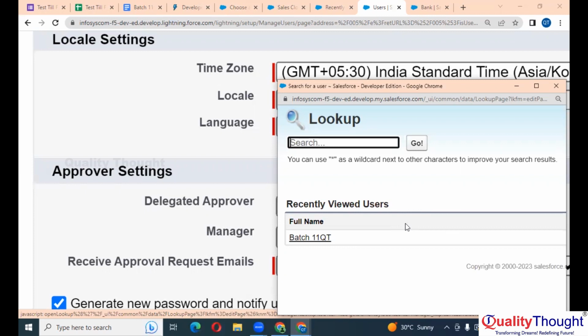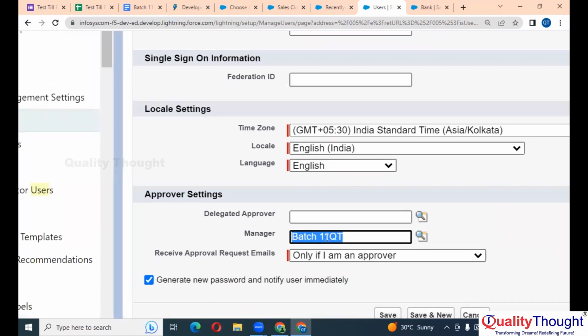Lookup users object. Okay. I am going to the user object. Here I have a user called batch 11 QT. Click on it. Now this is also a user, right? Batch 11 QT is also a user.